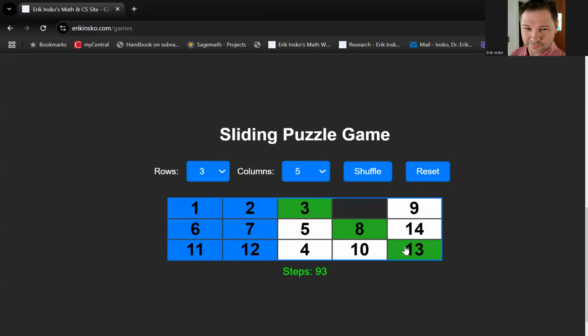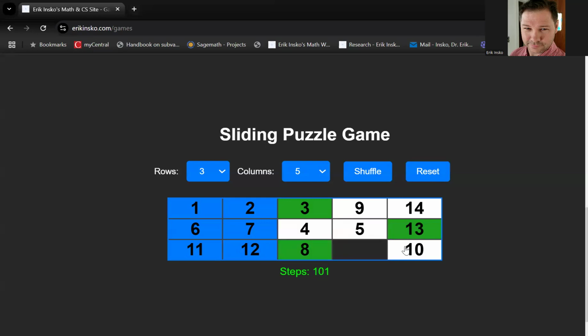I'm going to put the 3 in the right place, and then I'll do that snake move with the 8 and the 13. Let's see. 8's there. Slide that there. Put 13 where it needs to go. Slide the 4 out, and now we're good. Okay, that's good. Now I'm going to slide the 4 where it needs to go.